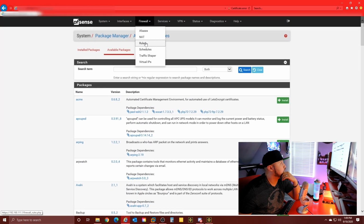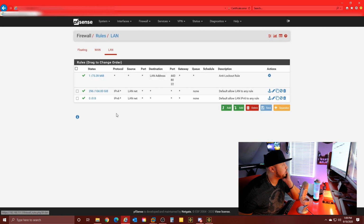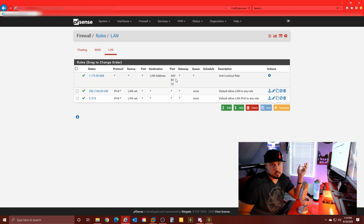What I do want to show real quick is the rules, the firewall rules, and how you can block a website from entering your network here. The two default rules, and on the LAN we just have the anti-lockout. This is for what I'm doing now. I'm touching the web interface. You don't want to disable that, take that out. You'll lock yourself out of your firewall from port 80. I've done that before. Obviously I have 80 and HTTPS, and then I have SSH enabled, but you want to leave those alone unless for security purposes you can delete this and then go straight to the firewall, and log into the firewall that way if you want to stick to the command line. But that depends on your flavor, what you want to do.